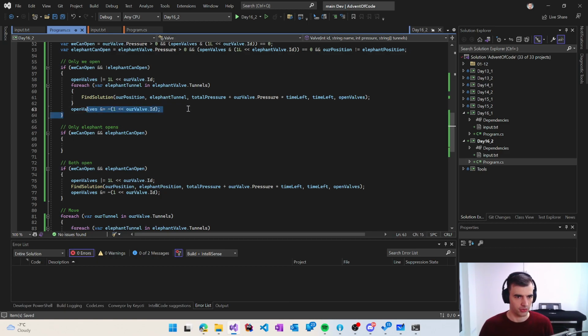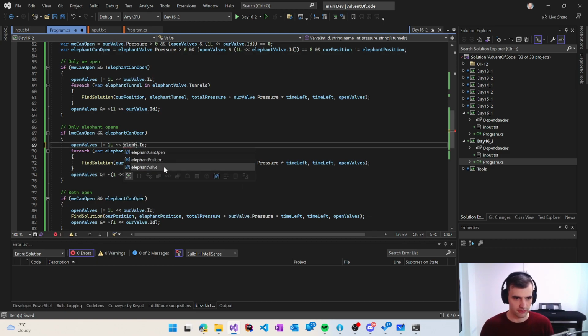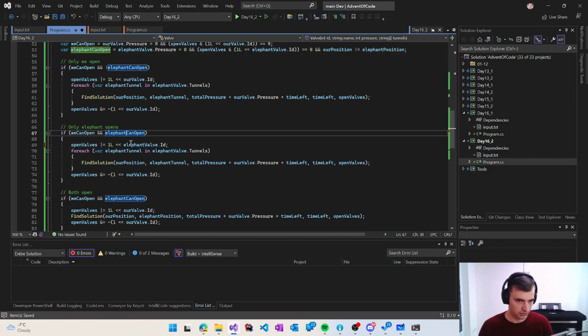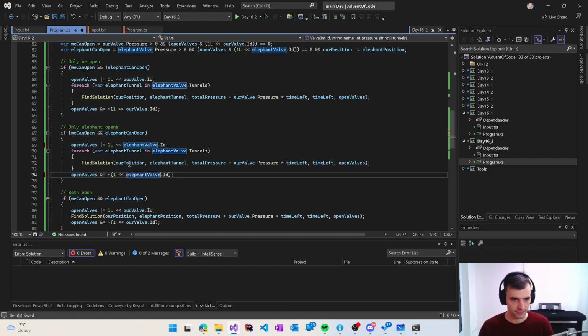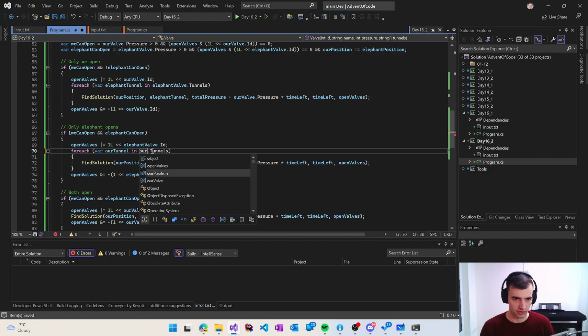So the same thing happens when only the elephant opens, where elephant valve is the right one. Our tunnel, our valve.